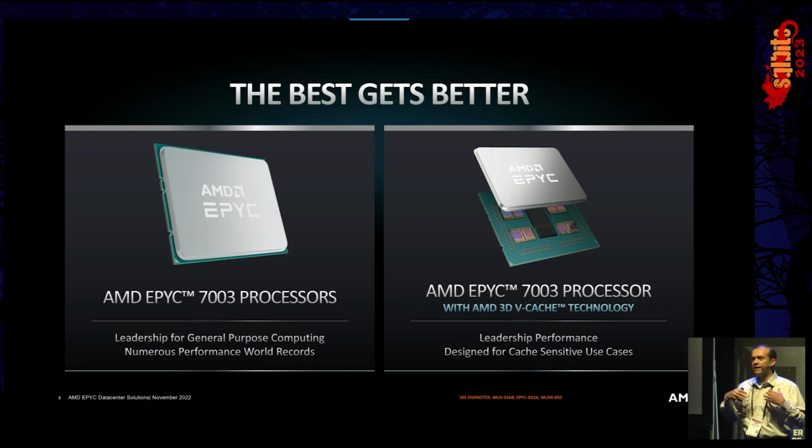It's higher performance for cache-sensitive applications. We've essentially tripled the size of cache on chip with our 3D V-cache version of the product. And we see quite a nice bump in performance when it comes to database applications running on top of the 3D V-cache products. I'll go into a little bit more detail about that. But we introduced this product. Since then, we've also introduced our fourth generation product, which we'll be talking to you about subsequently as we make solutions around that product as well.